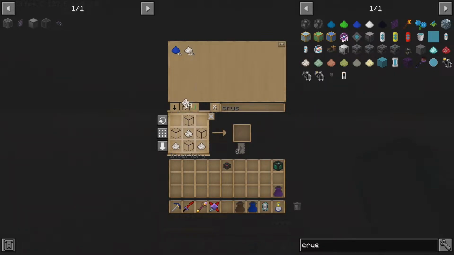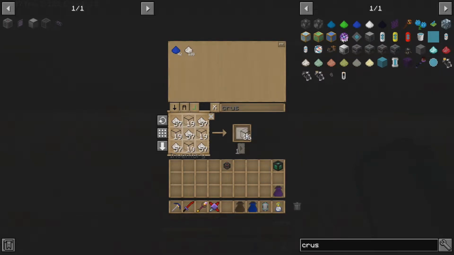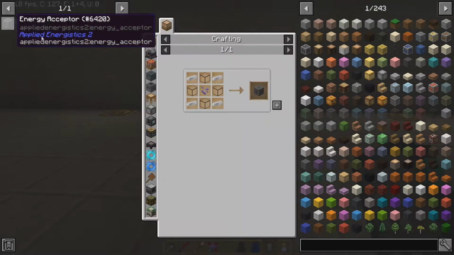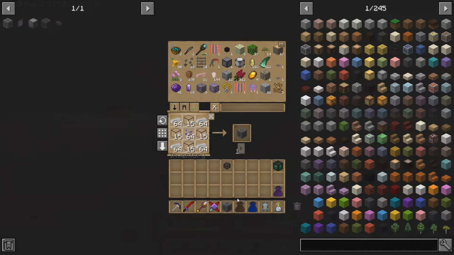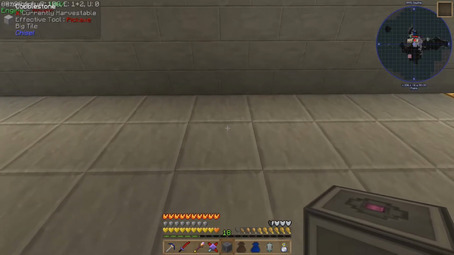I've been crushing quartz in the pulverizer up top. So I'm going to make a stack here. We can start with a stack of quartz glass. Now that we have quartz glass, we can make our energy acceptor. Here we start with this. That is our plug, like I said, into the system.